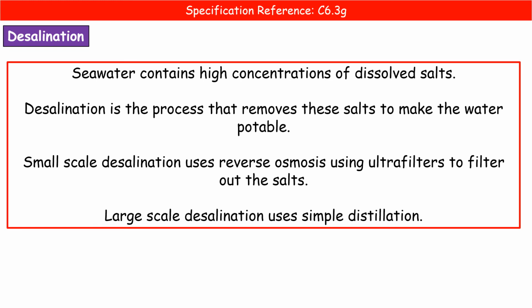So basically desalination removes the salts to make the water potable, i.e. drinking. Now we can use 2 different versions of this. Small scale desalination uses reverse osmosis by ultrafilters to get those salts out by filtration. Or if we're talking on a much larger scale, then we use simple distillation to achieve it.